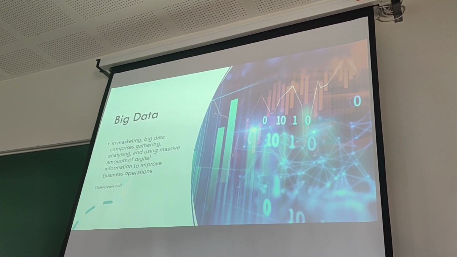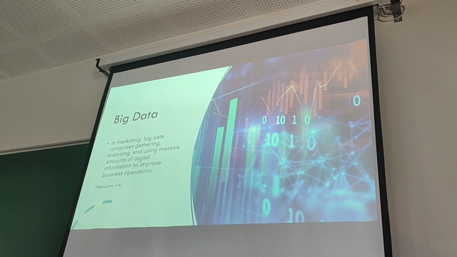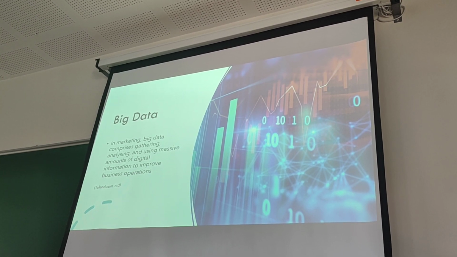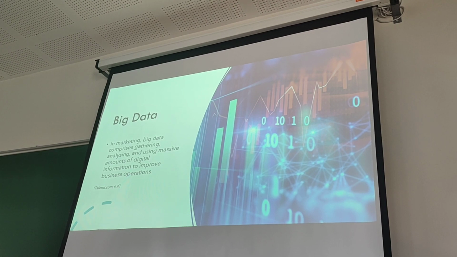But the data that we do get, we can use it to our advantage, but it can also be a bit of a risk. The data that we're collecting could be usernames, passwords, email address, the way our customers are communicating with us on social media, any of the ways that we have discussed, basically any touch point that we have with a customer, we are collecting data, we're automatically collecting that data. It's not a manual process, it's very much an automated process about collecting that data. And that can all be considered big data.